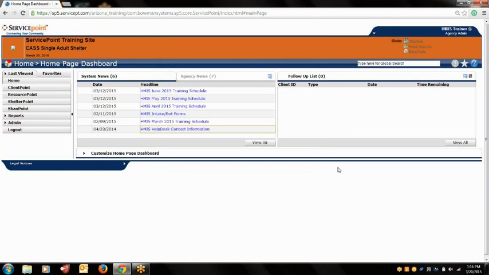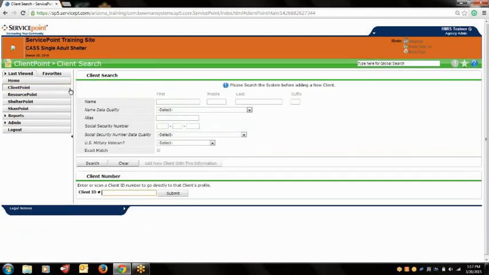Once you log into the system, if it is necessary to your workflow, go to the top right-hand side of the screen to use the Enter Data As button to ensure that you're entering your client information into the correct project. Next, you will go to the left side of your screen to the menu and locate the SkanPoint button. Once you click it, your screen will change to show a client search page. Enter in the necessary information to search for your client.